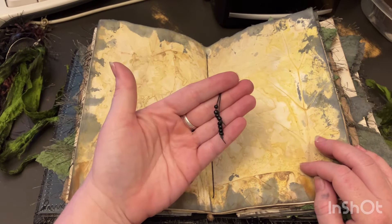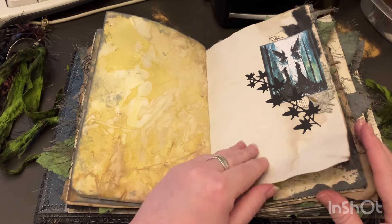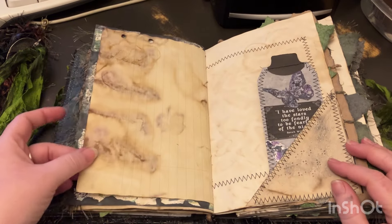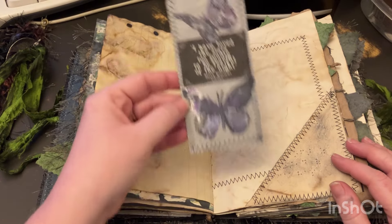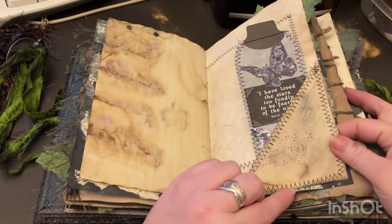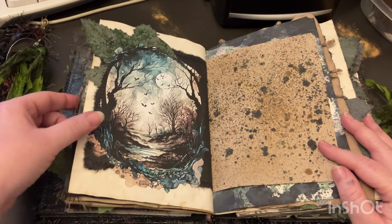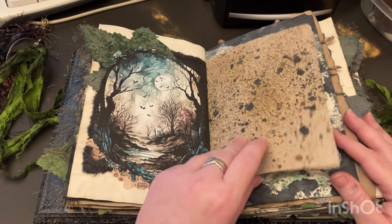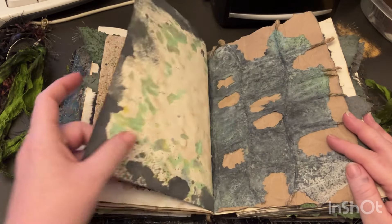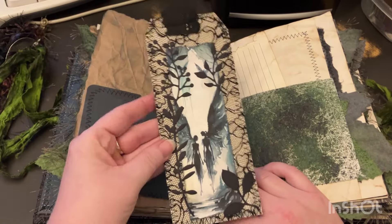I used some little black seed beads just to decorate it up a little bit, and a little collaging there again. There's a tag with a little quote on it — this is Braille again. I did grunge up the Braille with some black distress oxide to darken it up. Here is some of the Momentary kit. I thought the colors — kind of watercolor — matched really well with the colors of the Gothic fairies, so that worked out nicely. I like when things match.